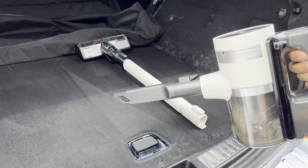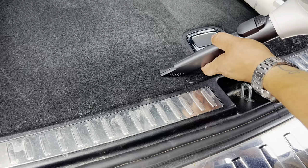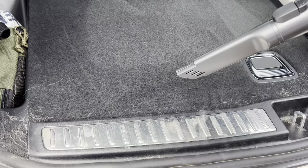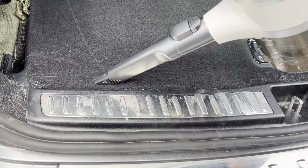I was a little disappointed with all the attachments on the rug of my car. The rug of my car is very easy to clean with the other vacuums that we have, the Rainbow and the Festool. And this one wasn't getting all the hairs from the rug. So that was a little bit frustrating, especially since this vacuum is so expensive. So I was expecting a lot more for the rug.